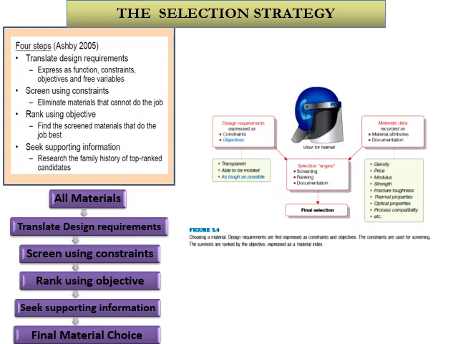Similarly, in figure 5.4, you have the visor for a helmet. In the case of material selection for a helmet visor, the constraints will be a transparent material able to be molded into shape. Usually, the constraints are obvious predetermined conditions that cannot be changed at all. Obviously, who wants to wear a helmet with an opaque visor like Luke Skywalker's blast shield helmet? As for the objective, the visor needs to be as tough as possible.